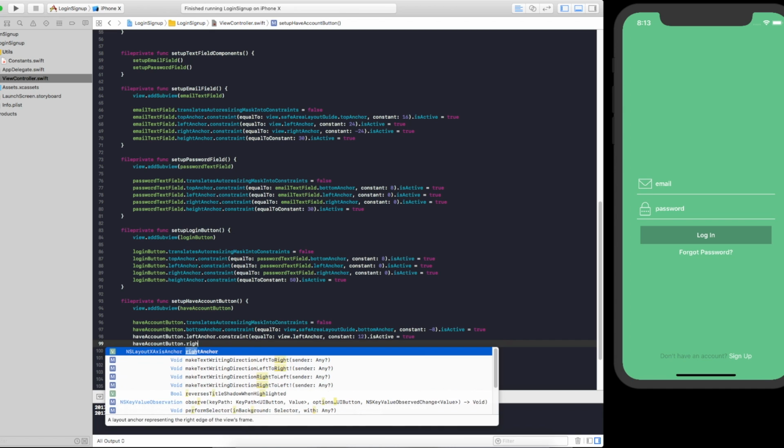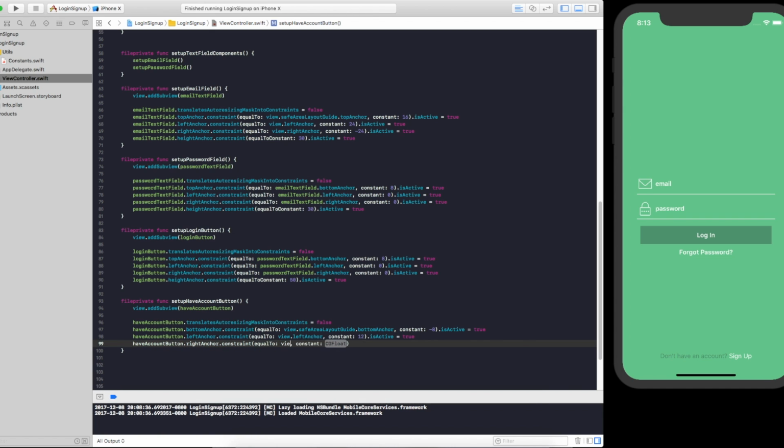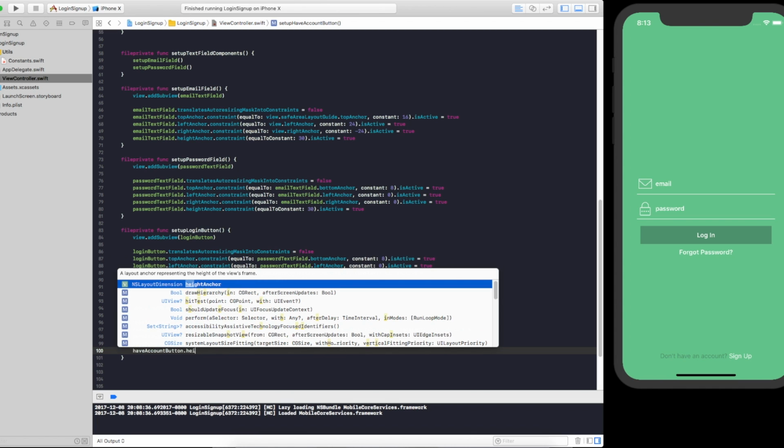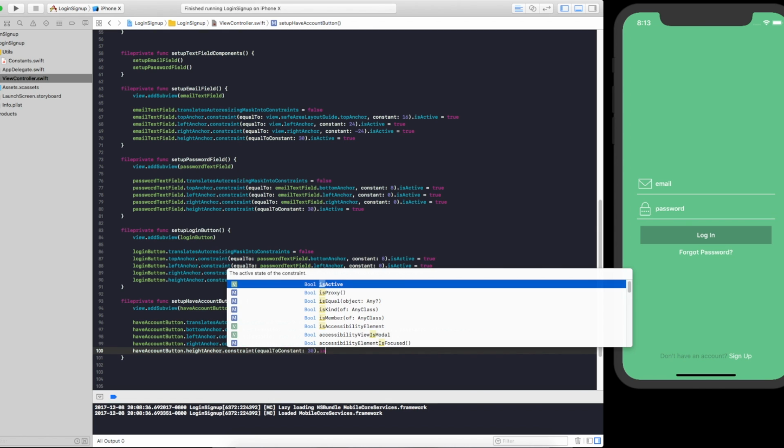Right anchor dot constraint equal to view dot right anchor, and we'll just do -12 for the time being to keep it consistent. And for the height of this button, height anchor dot constraint, and for the height, we'll set it to 30, isActive equals true.